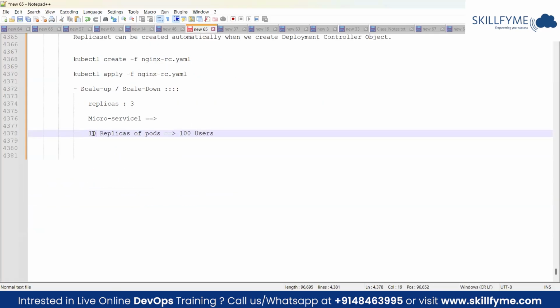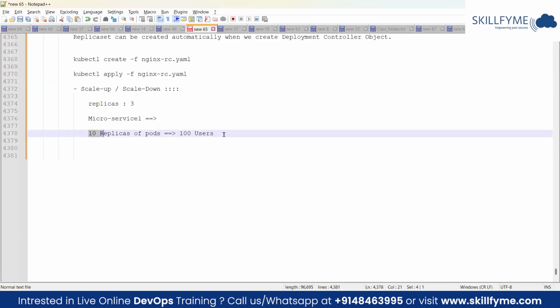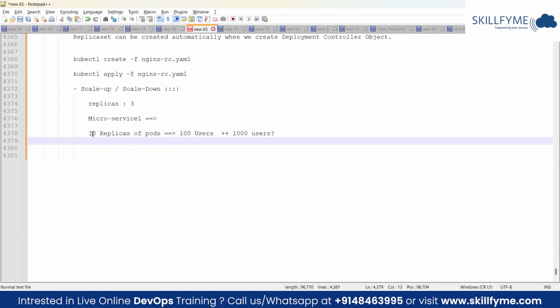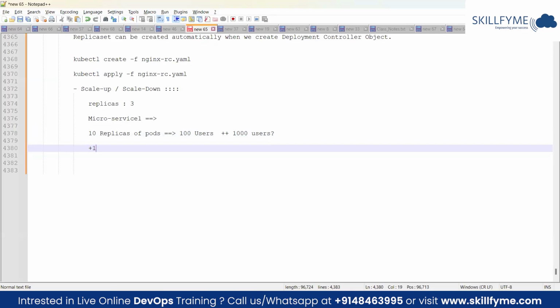During the execution, once the application is live, my assumption is it can be accessed by 100 users, for example. But all of a sudden, if this 100 becomes 1000, do you think the 10 replicas is sufficient to support 1000 users? Here, this particular 10 replicas cannot support 1000 users. So what I'll do is scale up. To support 1000 users, I can add more replicas, right? I can add 10 more replicas to the existing ones, which can support 1000 users. Like that, depending upon the number of users.